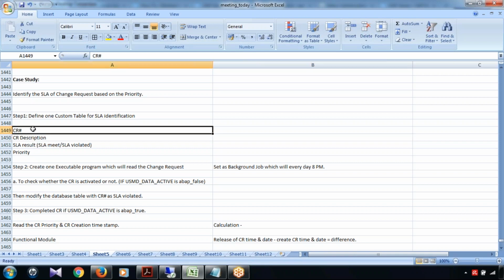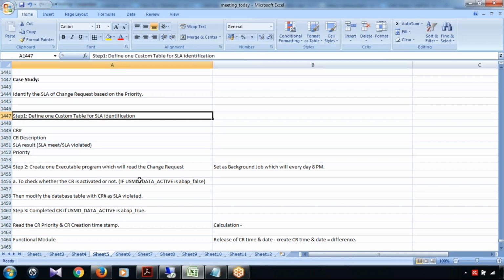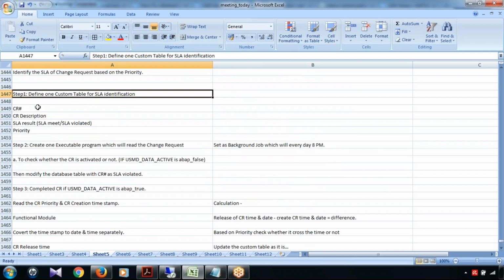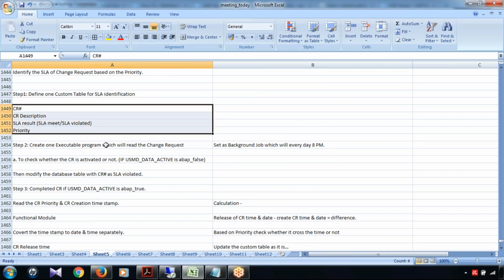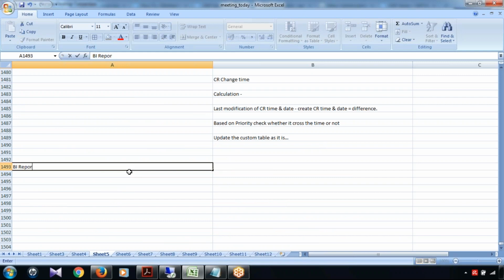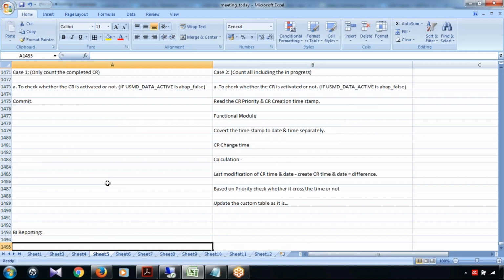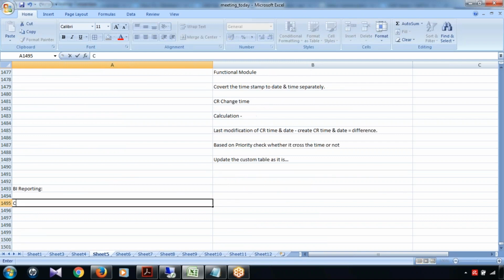So far we have captured this data into the custom table. Now, some of the customers will say, okay, that's good, you gave me the data in the custom table, but I want to see the data in BI reporting. In BI reporting, it will be in a fancier manner. I can do some blocks, some graphs, etc. What exactly do I need to do here? Now, I will provide the configuration details, the configuration which needs to be done at the BI level.